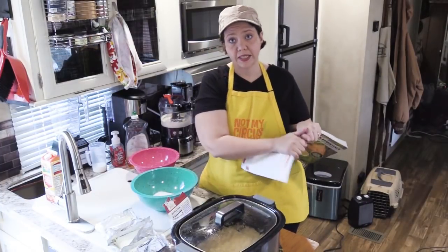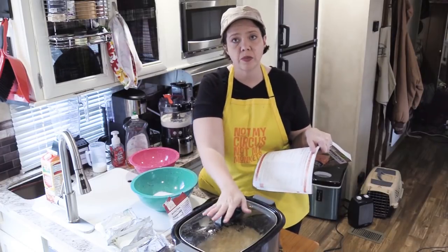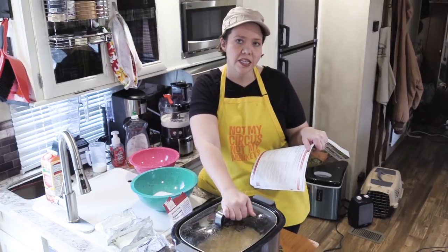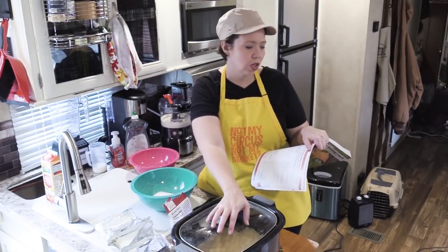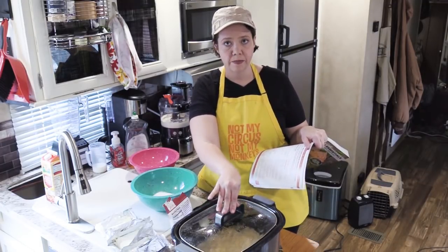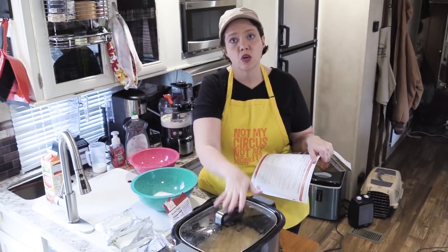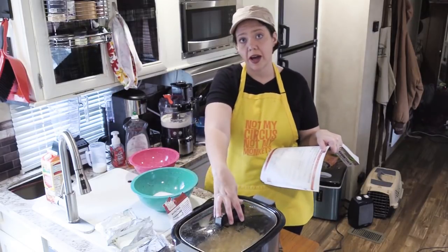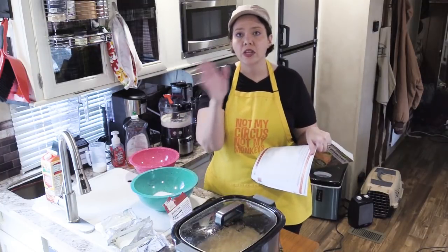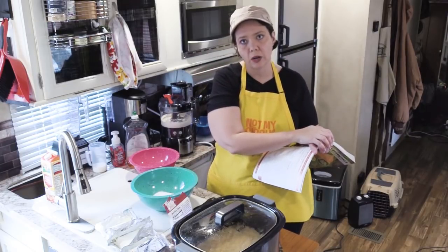So we're going to do a couple things today. One, I'm going to adapt it for my Instant Pot Gem, which is a multi-cooker, not a pressure cooker. A lot of the multi-cookers like Ninjas and those kinds of things have a bake feature on them, so we're going to test out the bake feature on our Instant Pot Gem. Now, if you want to do this in a traditional crock pot, I will link down below to our traditional Crockpot cheesecake, and you can use the ingredients from this cheesecake and just follow the methods of that one, and you should be able to make it in the Crockpot, no problem.